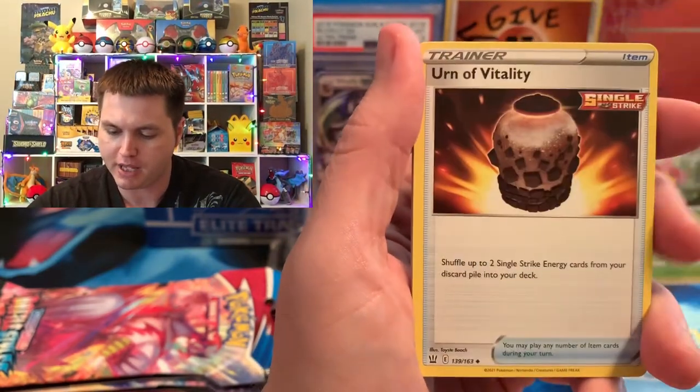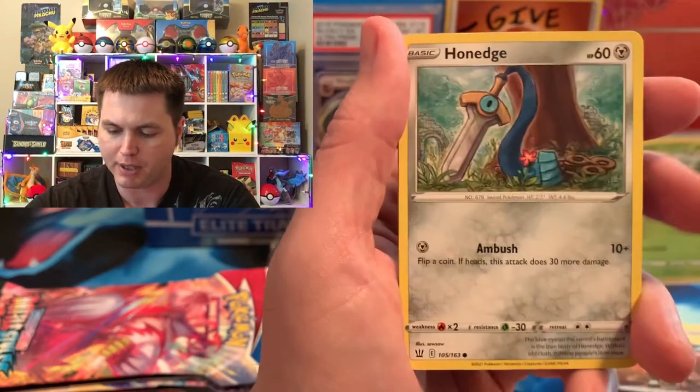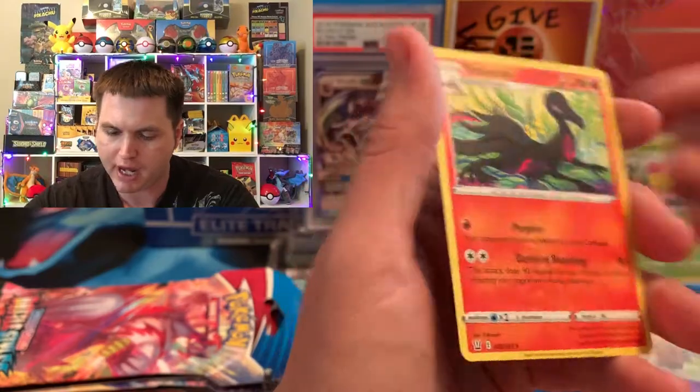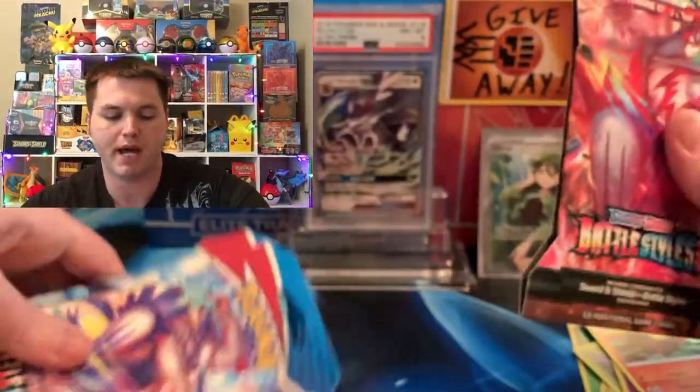All right, we got a Bouffalant, Urn of Vitality, Frillish, Houndour, Scatterbug, Honedge, Gligar, Espeon, and we got a Salazzle. All right, so we got 1, 2, 3, 4 packs left.